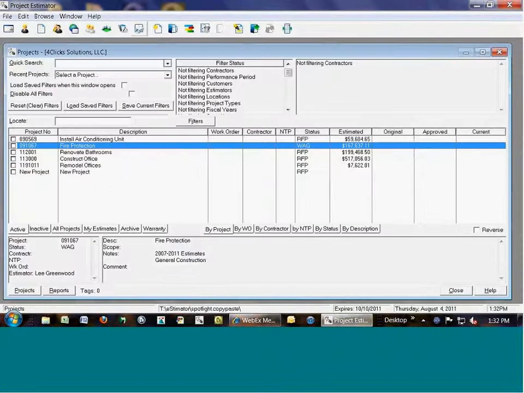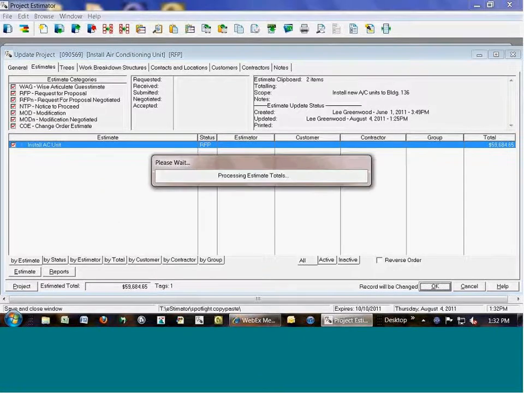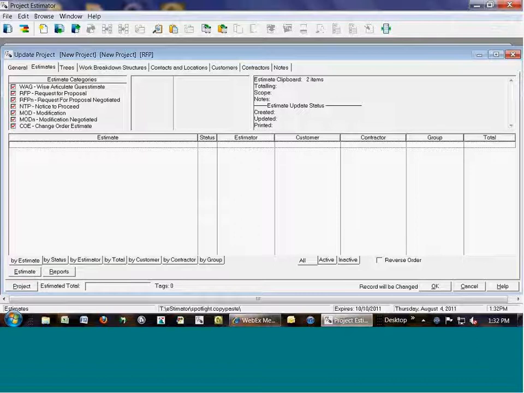Now, you want me to go to another project and grab another estimate? So go to the air conditioning, press the space bar like you just taught me, Control C. Come out of this and go to my new project. Now see if you know what the hotkey is. What's the hotkey to paste? The Control Y. That's the clone.